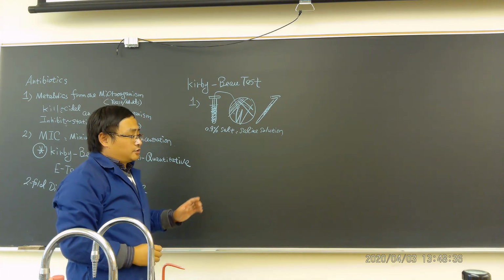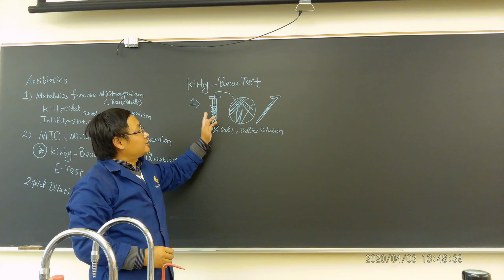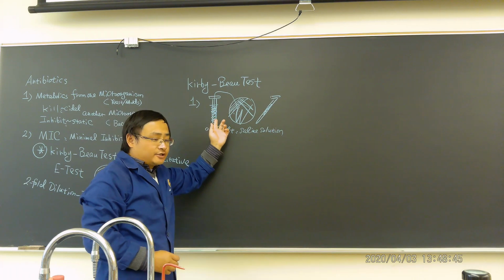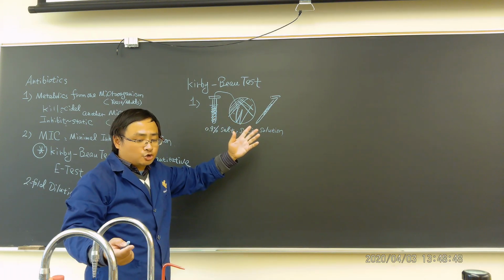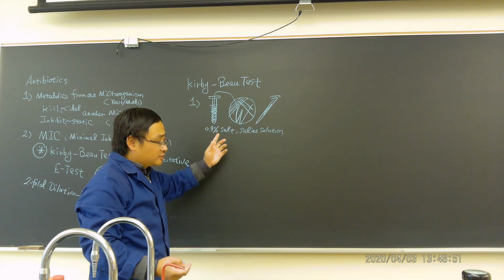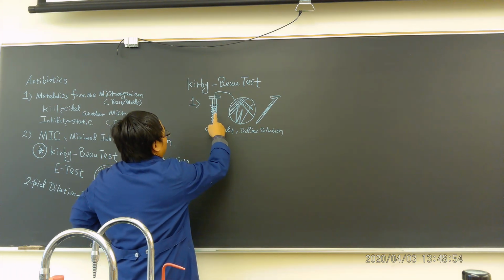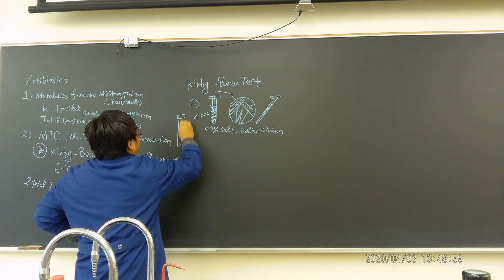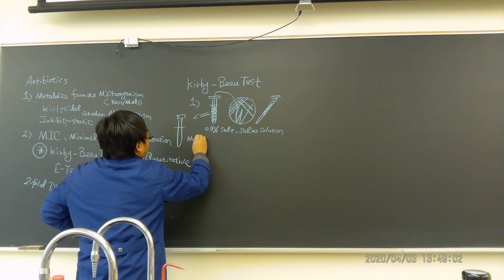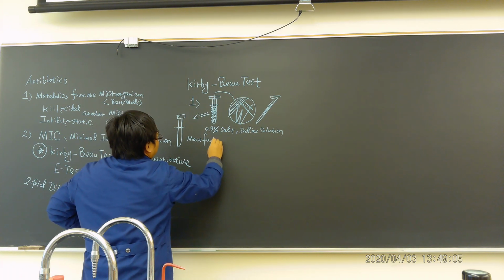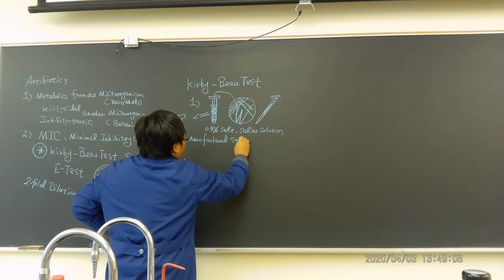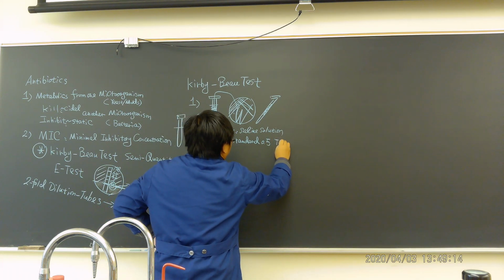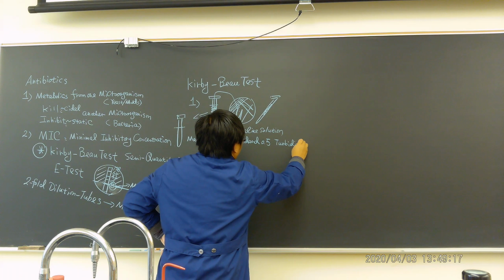Now the very important thing is we need to know approximately how many bacteria we add, because if we add a different amount, the total concentration will be different. There is a standard. We compare to the so-called McFarland 0.5 turbidity tube.